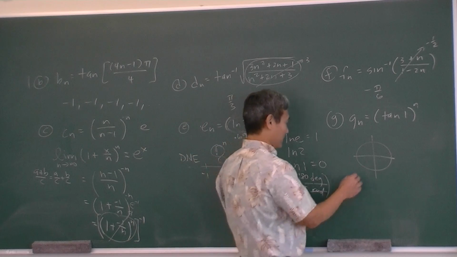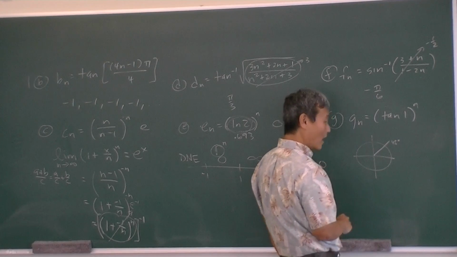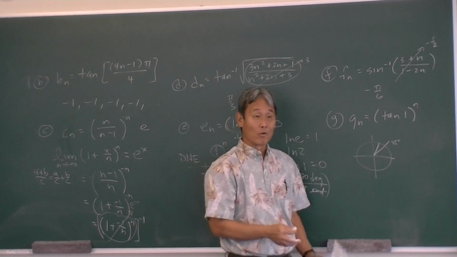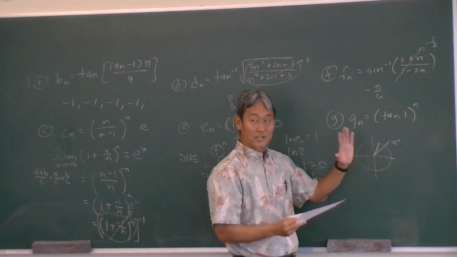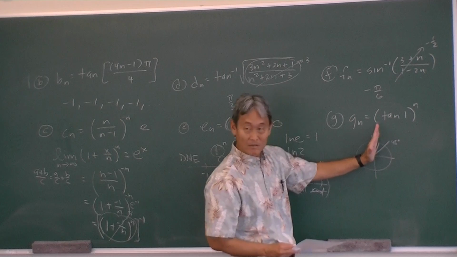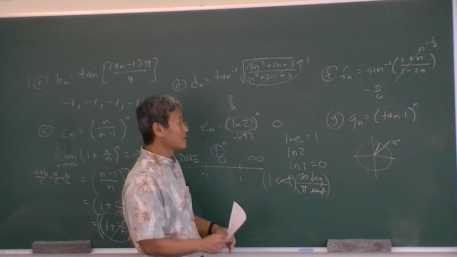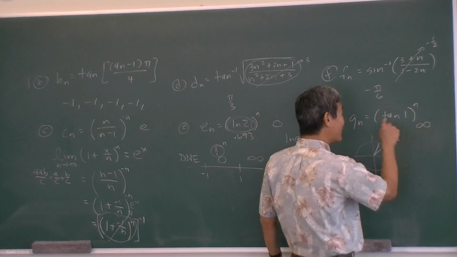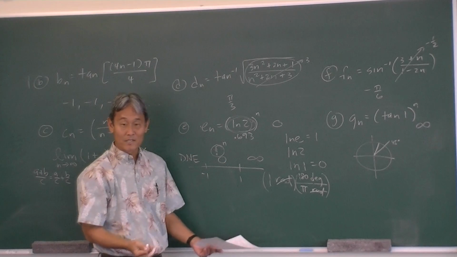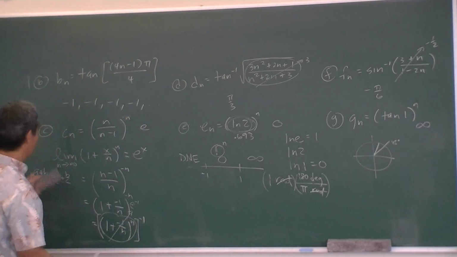But you want to be more exact, about 57.3 degrees. Okay, what about at 45 degrees? What is the tangent of 45 degrees? 1. So if you had 57.3 degrees, what do you think? It will be bigger than 1 because when you get closer to the y-axis, tangent gets bigger, right? This tangent starts at 0 here, then it's 1, and then it gets bigger, bigger, bigger. So this number is bigger than 1, so therefore the limit is infinity. Whenever you have a number to the nth power, it's geometric. There's only 3 possibilities it can be. It's a 1 out of 3 chance. If you don't know, it's either does not exist, 0, or infinity. That's it.